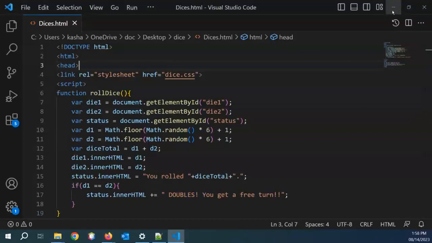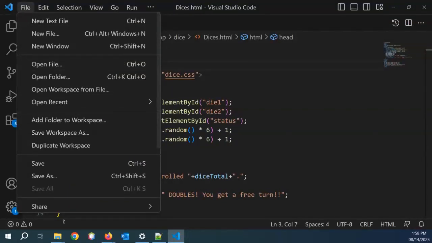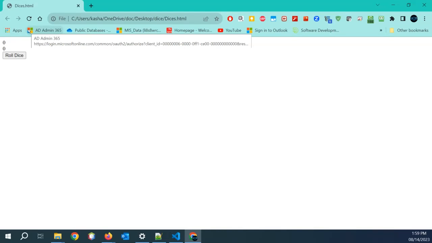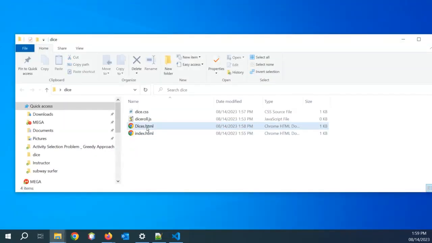Now, if I run this, because it's safe, I'll just make sure everything is safe. Go back, run dices.html. So it means it's not reading it because it is not able to point to that file. So that's a problem. That's what I want you to do so that it's able to point to that file, because now the divs are there, but the divs' cosmetics is lost. CSS is able to handle that.